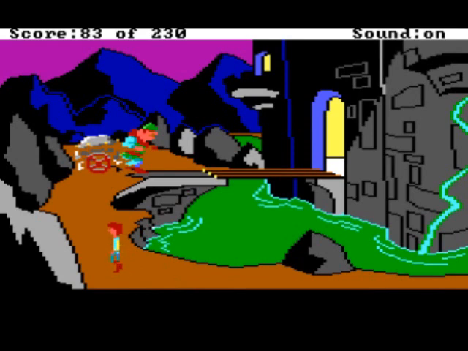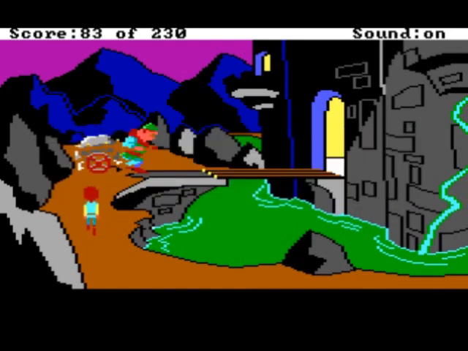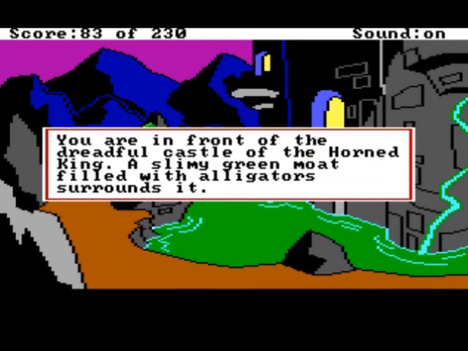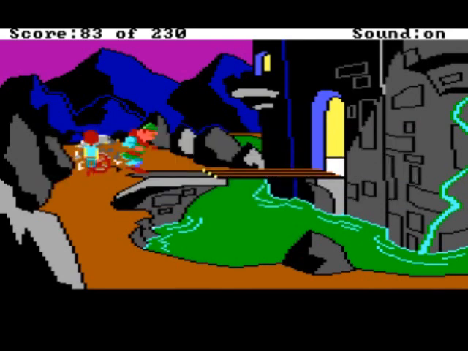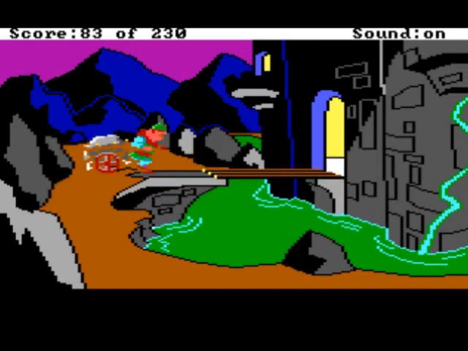Now, I remember this. You are in front of the dreadful castle of the Horned King. A slimy green moat filled with alligators surrounds it. I remember you could sneak into this guy's wagon here. Let's see if we could jump in. Gathering your courage, you leap into the rear of the wagon. The henchman continues into the castle without noticing you.